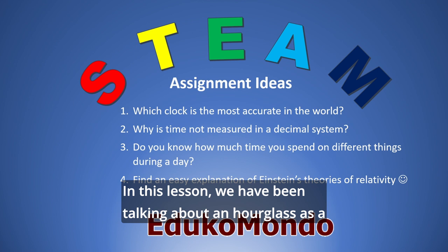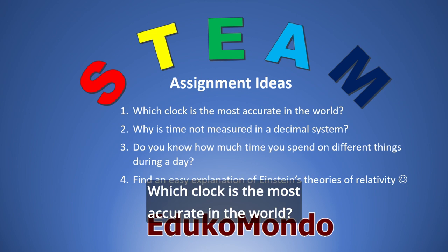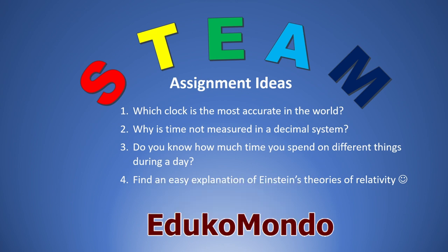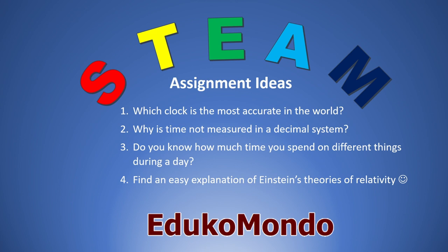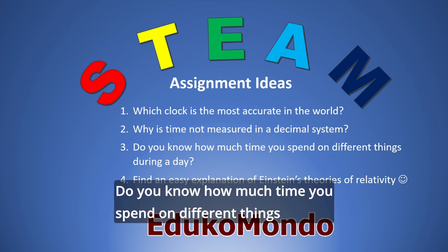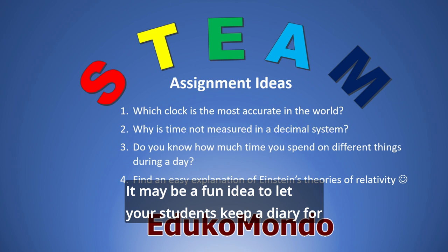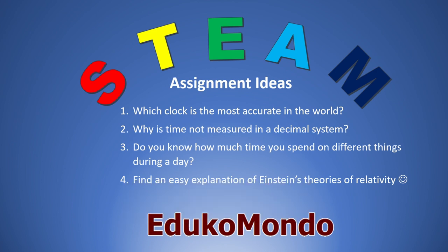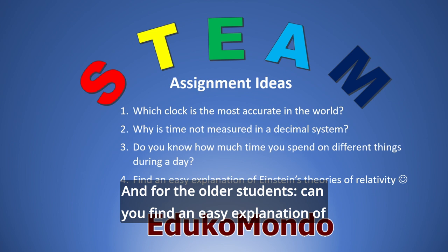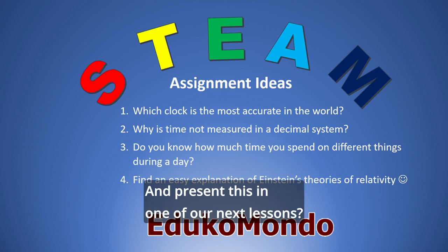In this lesson, we have been talking about an hourglass as a measurement of time. Here are some ideas for assignments related to time. Which clock is the most accurate in the world? Why is time not measured in a decimal system? Do you know how much time you spend on different things during a day? It may be a fun idea to let your students keep a diary for a couple of days and note down their activities and the timing. And for the older students, can you find an easy explanation of Einstein's theories of relativity and present this in one of our next lessons?